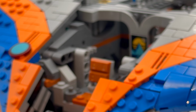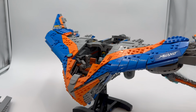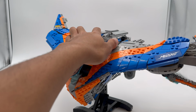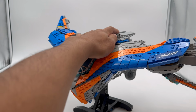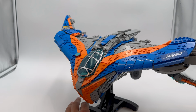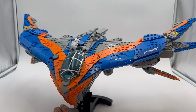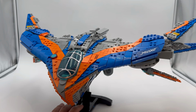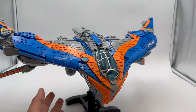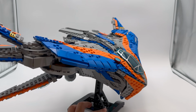Overall, minifigure-wise, I am very, very glad they included basically every single member of the full team. While it would have been good to get a brick-built version of Groot to harken back to his large-scale adult form from the first Guardians movie, something we haven't really seen since 2014, I think this was a fine compromise to include the end-of-the-movie Baby Groot version, especially because the bigger version probably wouldn't have fit in the ship, and that way, now they can actually fit every single character in the build like this.